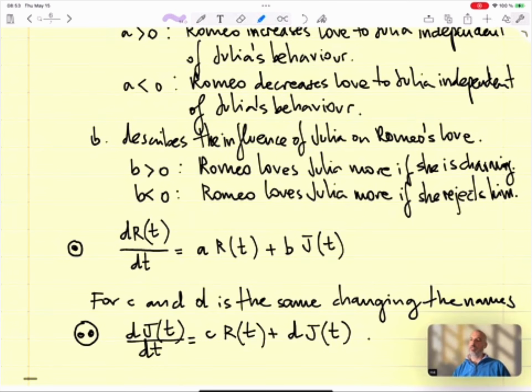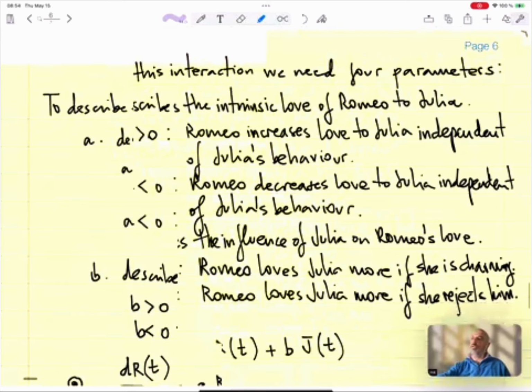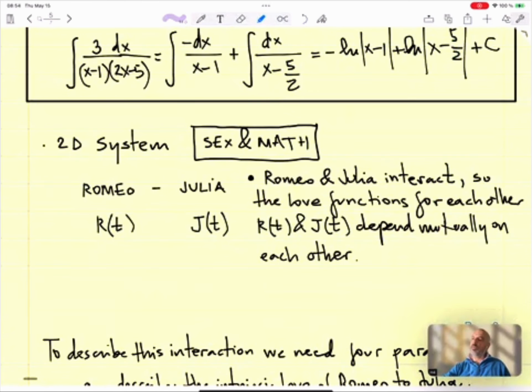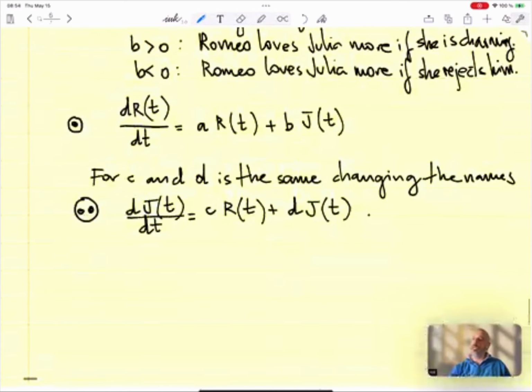Okay? And of course, this is just an example, but in any business interaction, whatever your business partner does influences your decisions. Okay? So I am trying to describe this with sex and love. I guess this is not sex, this is love. But you see that this is universal. So if we understand this problem, we will understand the business problems as well. Any questions so far on the problem definition?